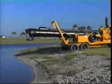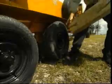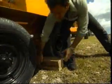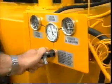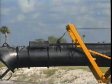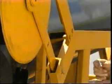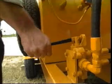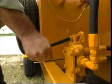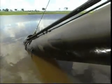The mobile HydroFlow can be installed and operating in 3 easy steps. The mobile is backed into position, the pump is lowered, and the flexible discharge hose unwound. Within minutes, the mobile HydroFlow is operational. Before lowering the pump, be sure the mobile is not too close to the bank and that it is connected to a towing vehicle or the wheels are locked. Start the engine and build pressure in the system. Raise the actuator lever to relieve pressure from the safety chains. Release the drum brake at the front of the unit. This will allow the discharge hose to unwind. Place the actuator valve in the lowest position to lower the pump. Moving Water Industries' unique tracking system allows the pump to be lowered for a smooth and effortless pump installation.